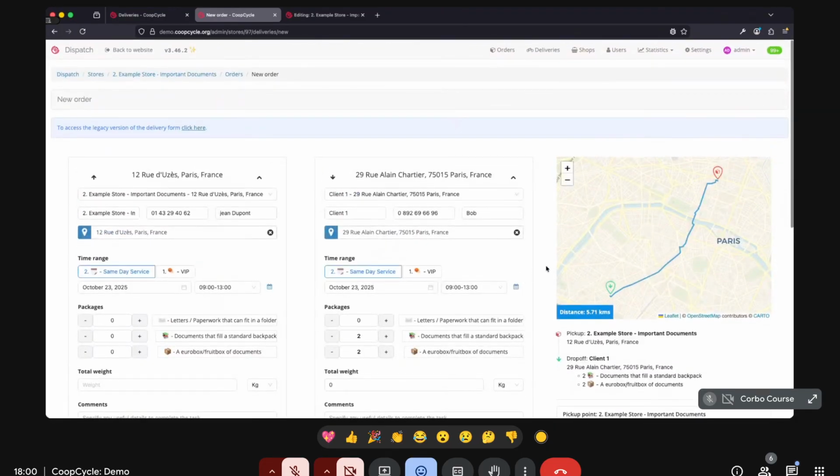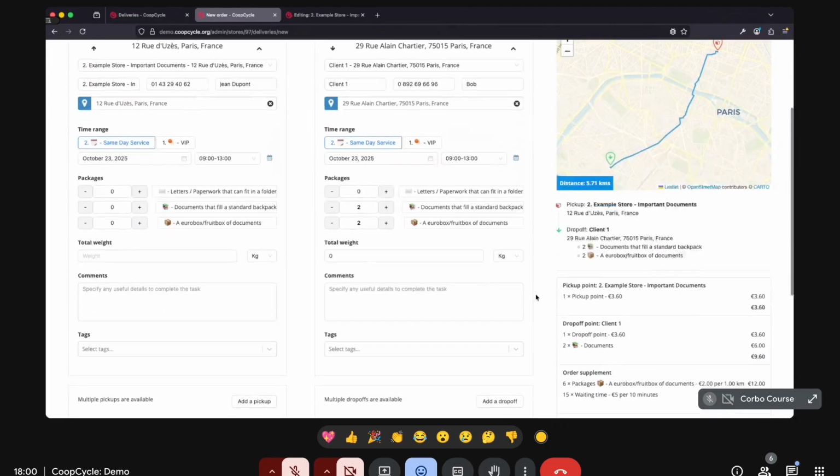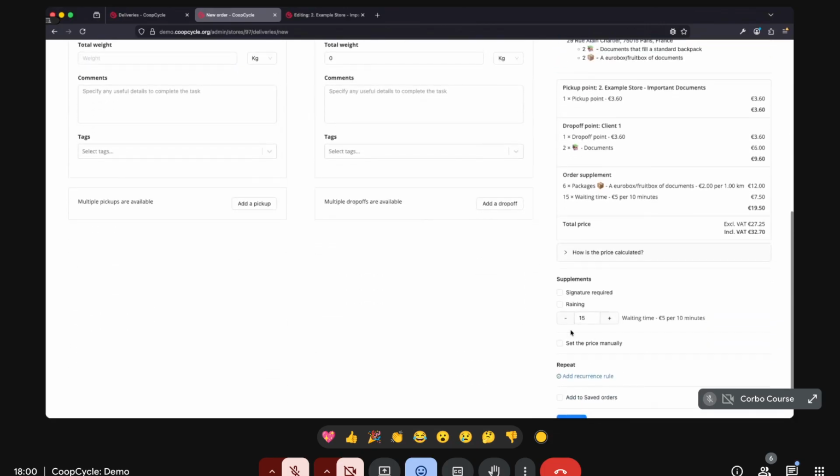But what I'm working on currently is a type of incident where a messenger can enter the amount of waiting time they waited. It can be not only waiting time, it can be anything. They will be able to enter all of this, and then it will create an incident, and a dispatcher has to either approve or decline it. If they approve, it will add this to the price.